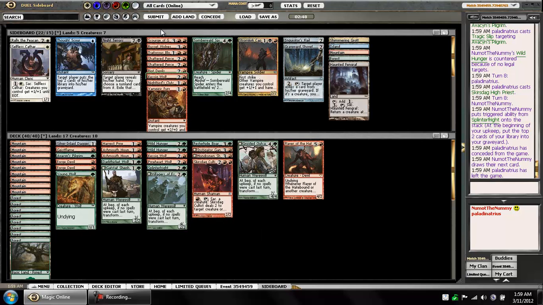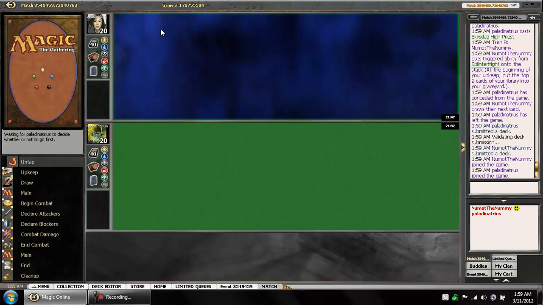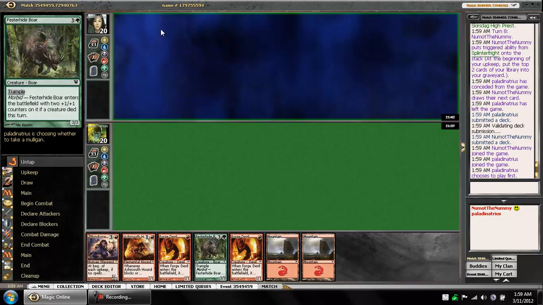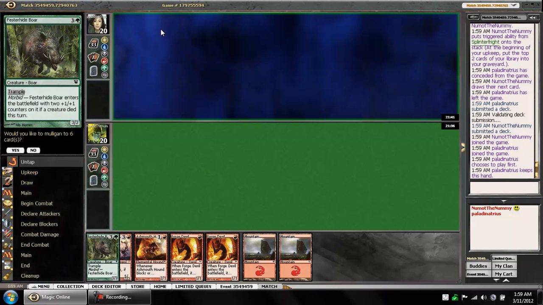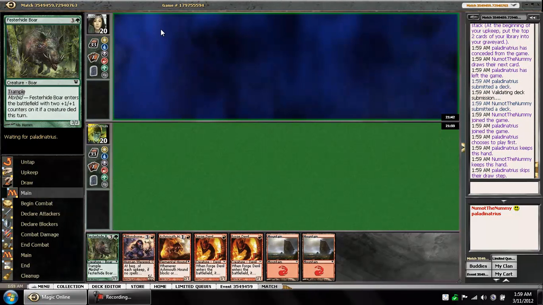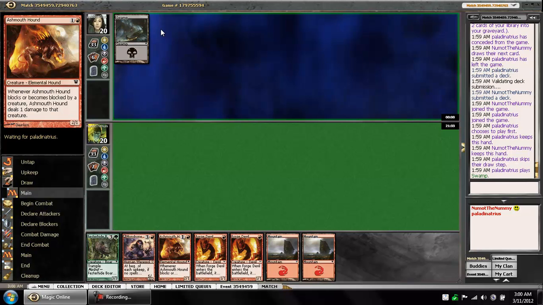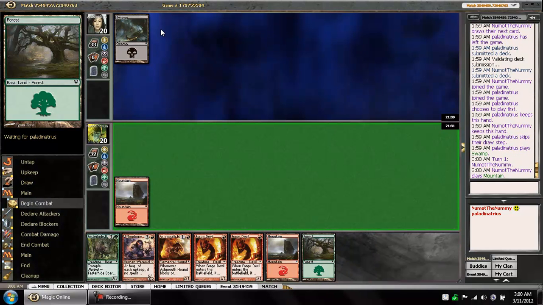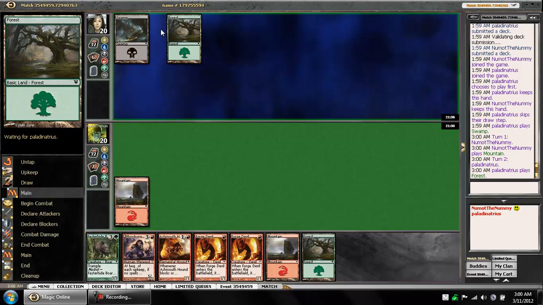Didn't really see anything worth sideboarding in. No, I think we're fine the way we are. Yeah, we'll go ahead and keep this list and go to game two. All right, a little bit slow, or not slow rather, but a little bit awkward, but I'm not gonna mulligan this. He showed a few creatures that the Forge Devils can easily take care of. And just on time, we draw a Forest, naturally.